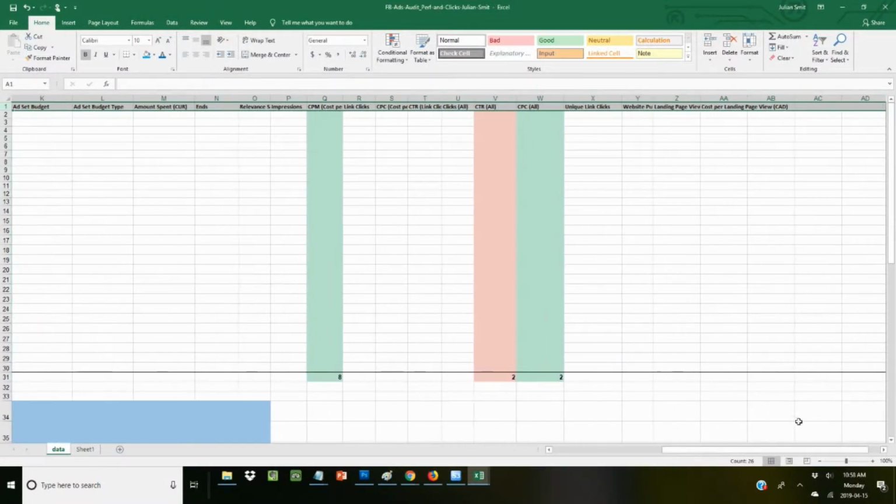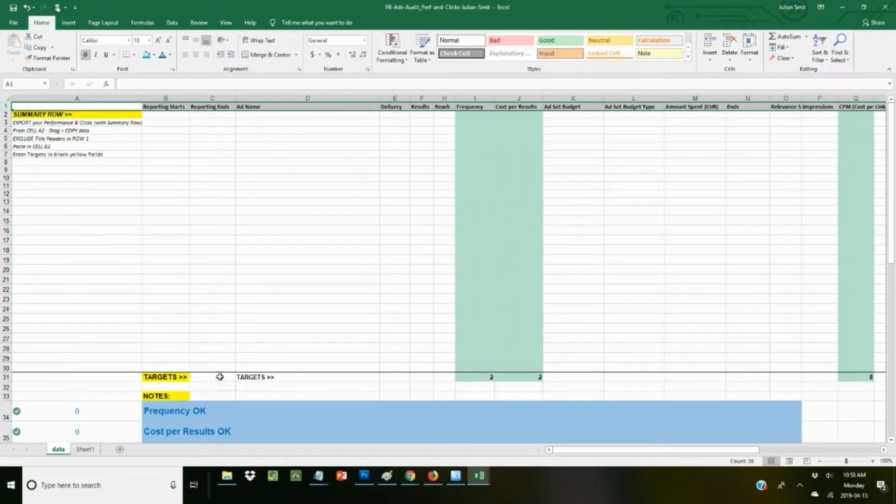So, again, what is the percentage rate that you expect of the people who are going to see your ad? What's the likelihood they're going to click through to the page that you're driving that traffic to? And ultimately, what is the cost per that click? And this assumes, of course, that you have set some targets. So you set your targets down here.